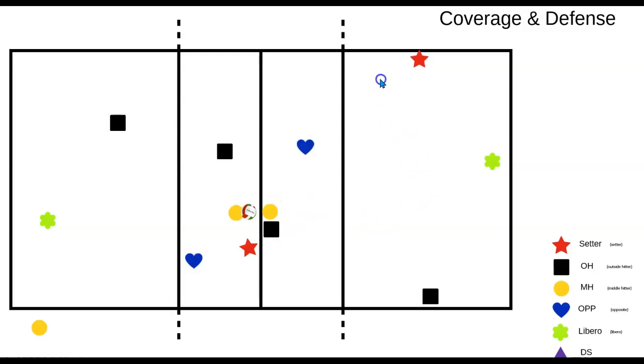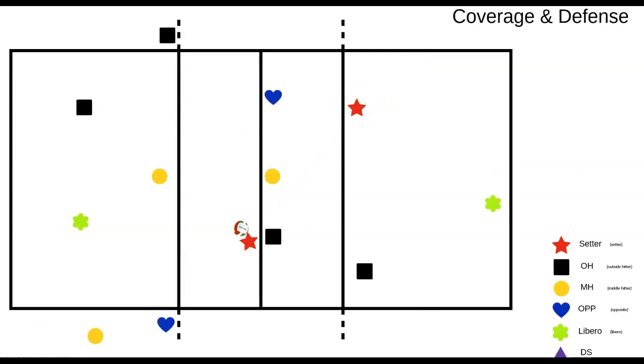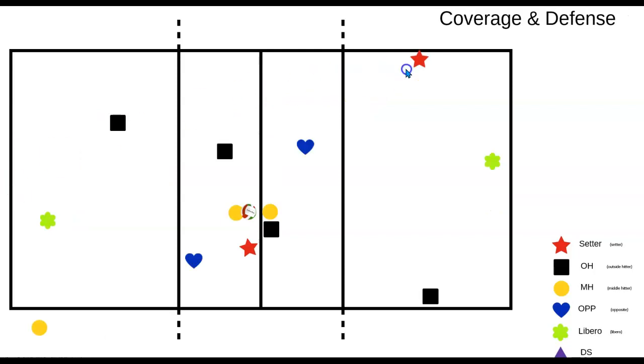For our back row players, our right side leaves base and falls diagonally back. She plants her foot on the sideline and lines herself up on the outside of the middle's arms, and she wants to be where the hitter can hit to her. Sorry guys, hold on. So she wants to be where the middle can hit to her, right? If she lines up right here, that middle can't hit to her because our middle blocker's taking that away. So she wants to make sure.